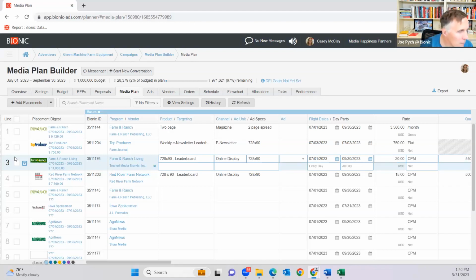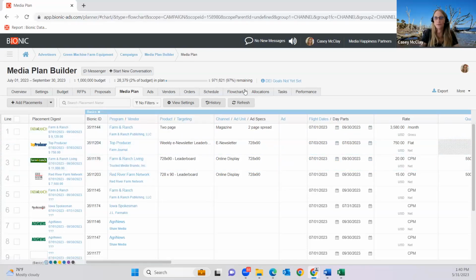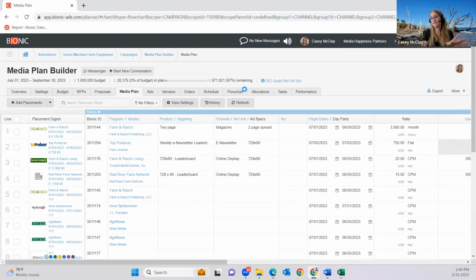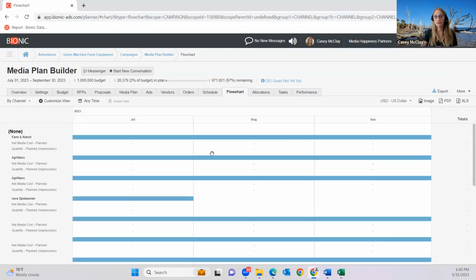There's a question here from Rorschach. Can you show the flowchart feature? Yeah, of course. It won't be the greatest of examples because I've just been filling in a little bit of data here, but we can definitely click on the flowchart and it will auto build a flowchart.